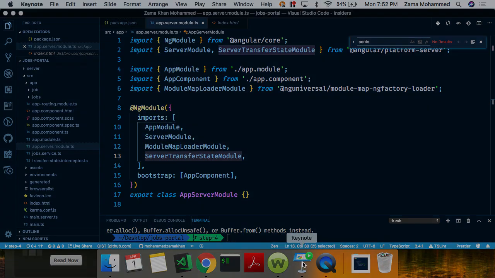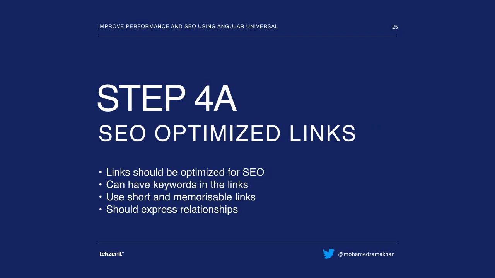Yeah. So let me go to the next steps. Let's come to the search engine optimization part, where search engines use a lot of different algorithms and it's really difficult for us to understand all of them. The most important being the content. Our content has to be unique and human understandable.